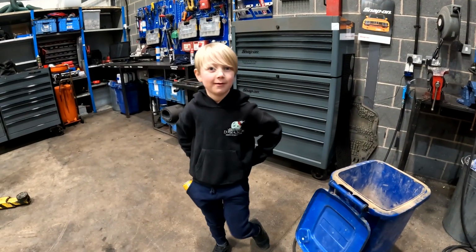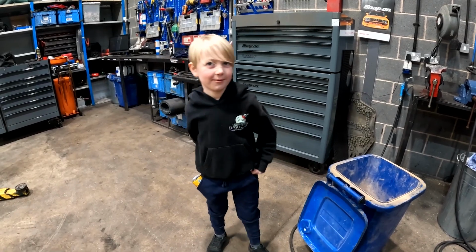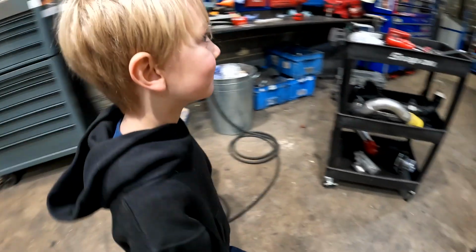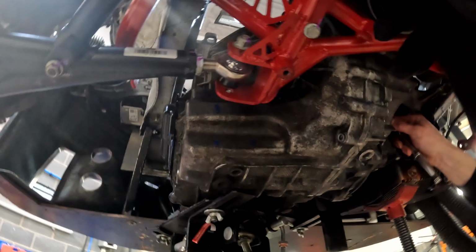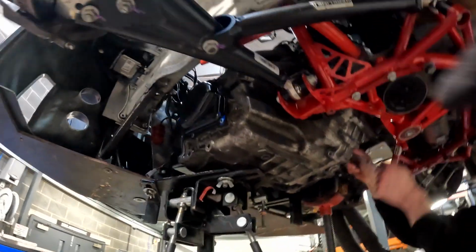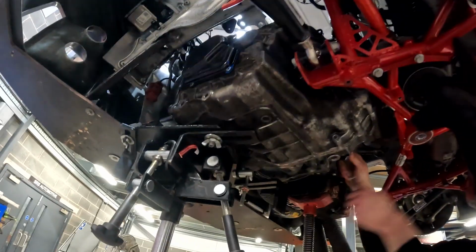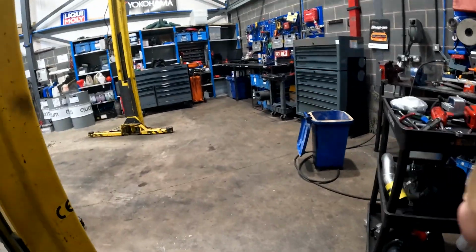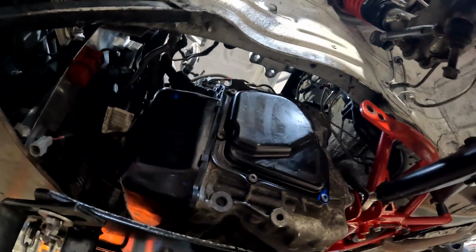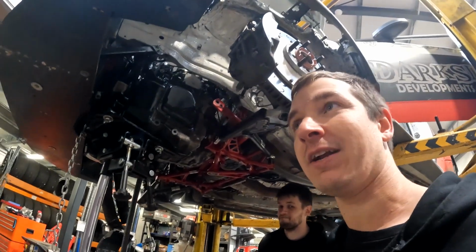So, what we've just been doing then? Put in a new gearbox at TT. Come on, show us which bit we're on about here. That bit there. We've got it in. There is definitely a method to doing it, and I think we've figured it out, Paul. You don't need subframe off, which I think if you had infinite time, you'd probably take subframe off just to make it easier at trackside. But for what we're doing, you need a shovel. Big corner over there. So, yeah, bit of a pain, but we know what we're doing for next time. We'll let Paul carry on.